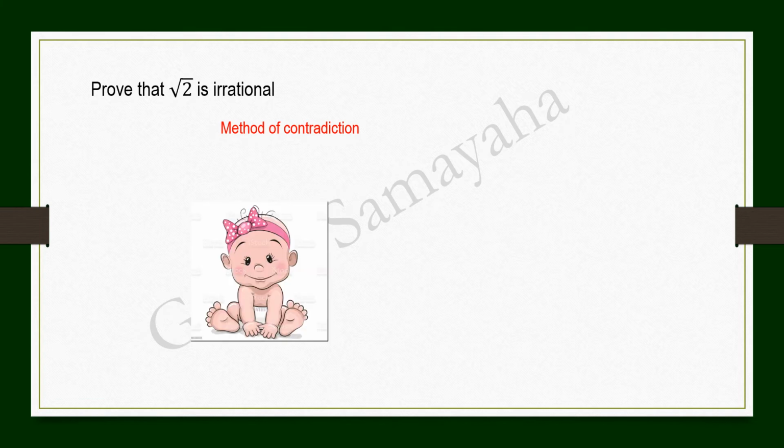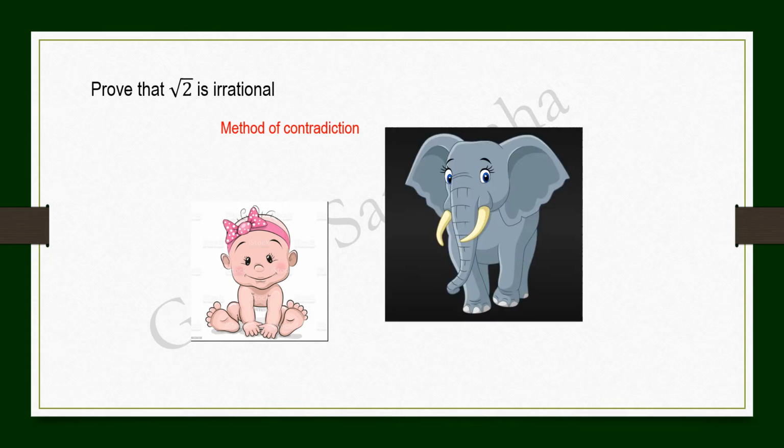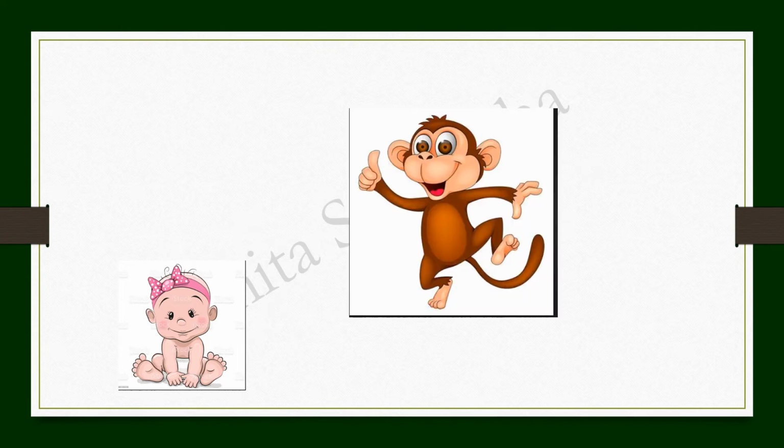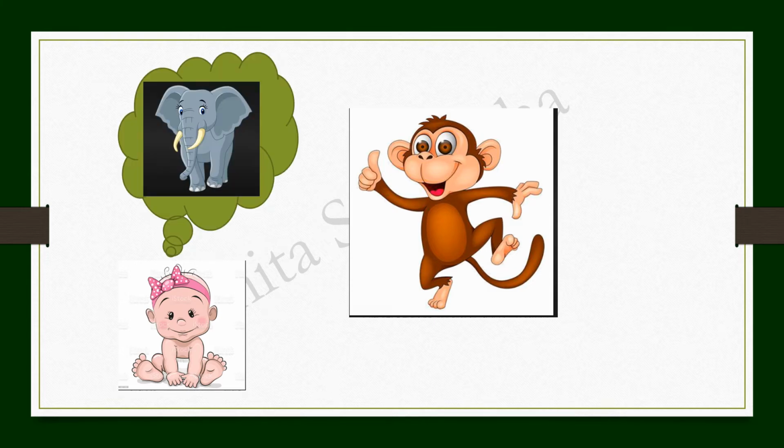Say there is a child. This child knows about the characteristics of an elephant: that it has got a long trunk, it has got tusks, it has got big ears. These are the attributes that the child knows. Now, suppose we place this picture in front of the child and ask, is this an elephant? What will the child do? The child will think about all the characteristics of the elephant. So, it will find out if this picture has got a trunk.